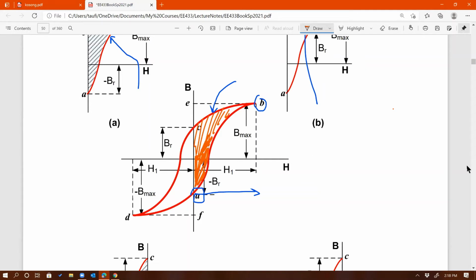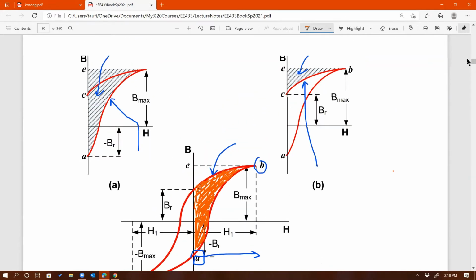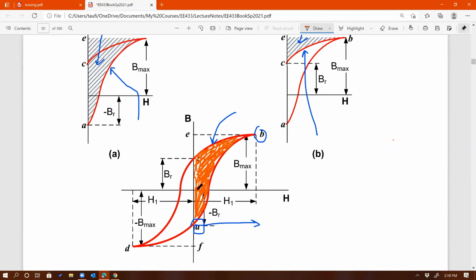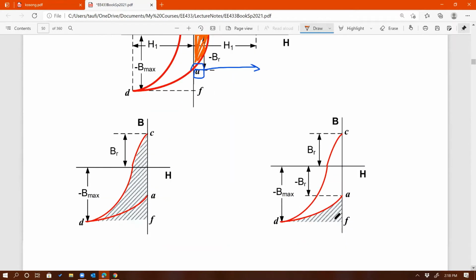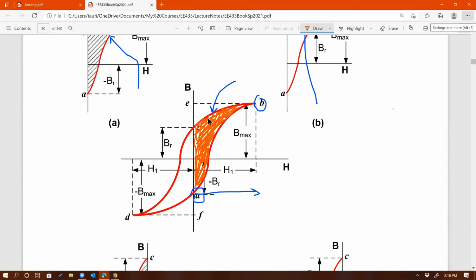Do you agree with that? Anybody disagrees with that? Just for the first half. Right. Okay. Again, energy stored minus energy released gives us energy lost, which is basically the area inside the curve for the first half. And if you do the same thing for the other half, right there, area D subtracted from area C, for example, then you get energy lost, which is this area right here.